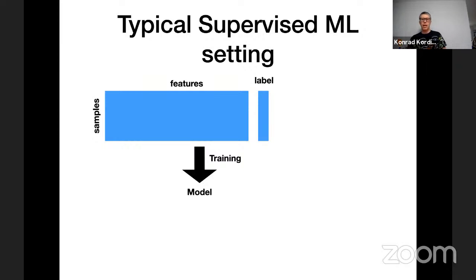So what we have is what we call a label here, which is, for each sample, we know what the label is. This person had Parkinson's disease, coded as 1. This person did not have Parkinson's disease, coded as 0. Or this person took 12 seconds on a timed up and go task, and that other person took 5 seconds on a timed up and go task, and so on and so forth. So in each row here, it could be a person, it could be a cell, it could be an image. But the important thing is for each of them, we will have a label which tells us what the right thing is. And then we have features.